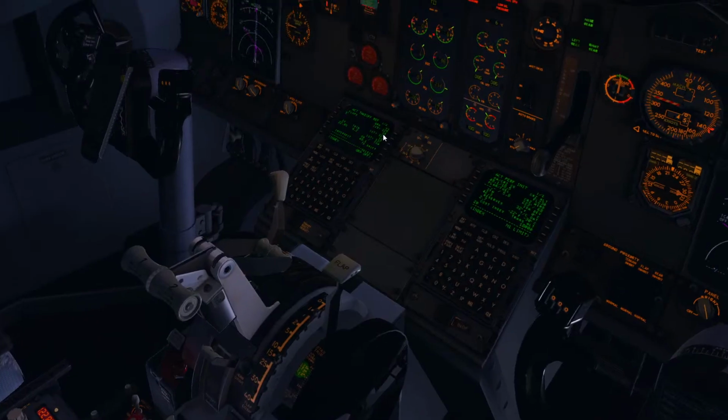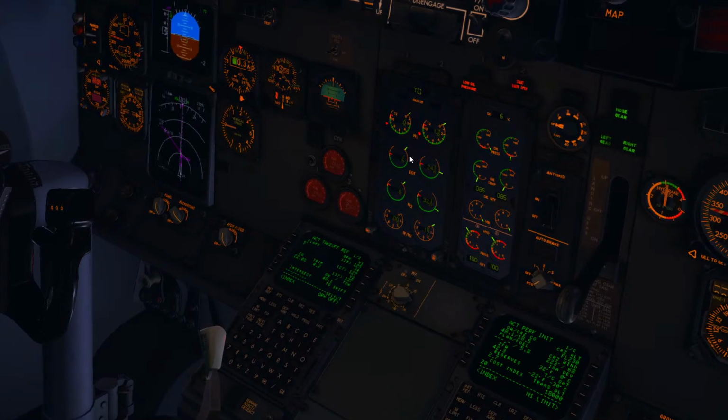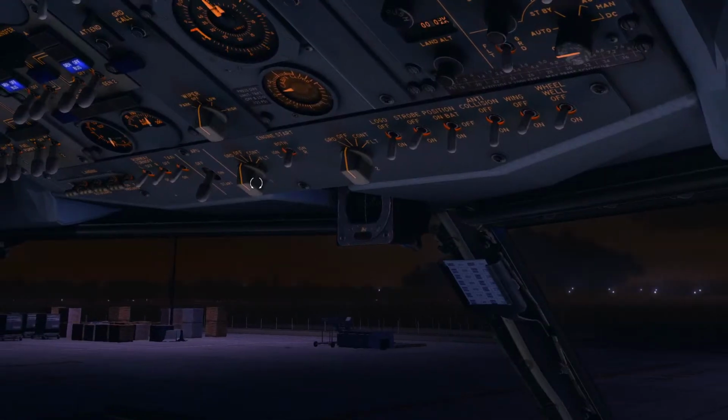Let's add fuel. Now the engine is starting. Engine 1.